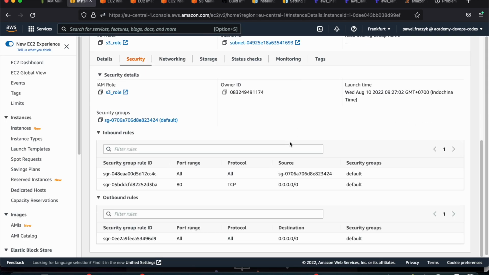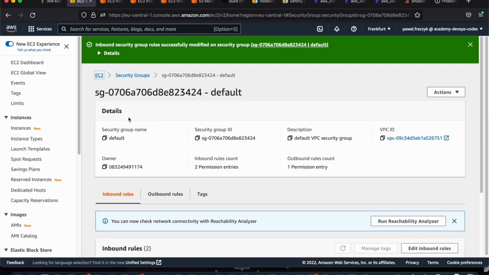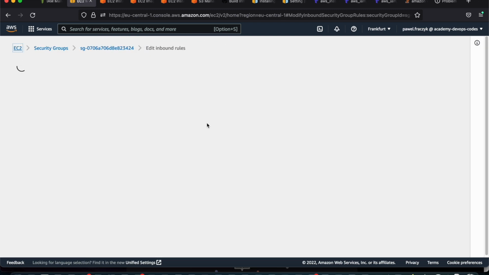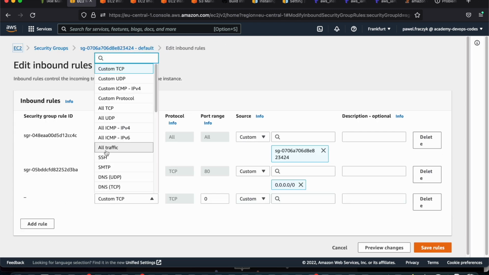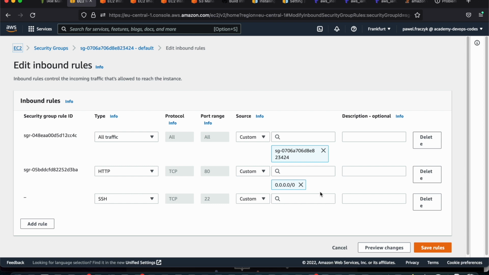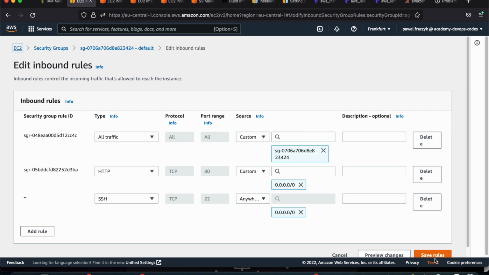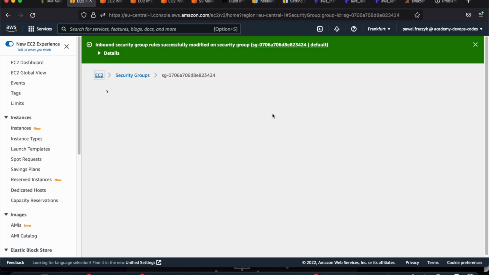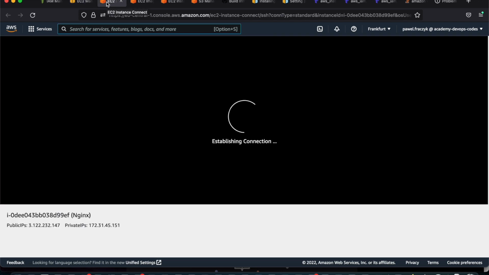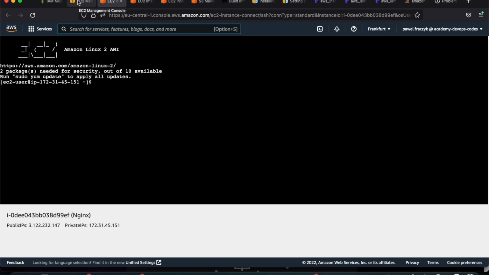Yeah, it will probably not work. So we can go back to the security group, open port 22 from everywhere, save rules. Let's refresh. Okay, and we are here.